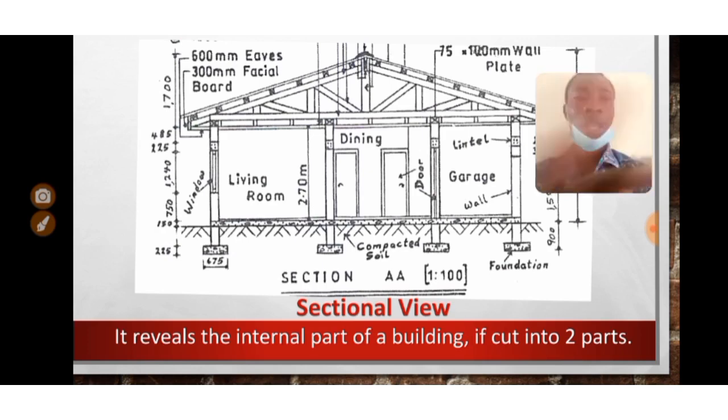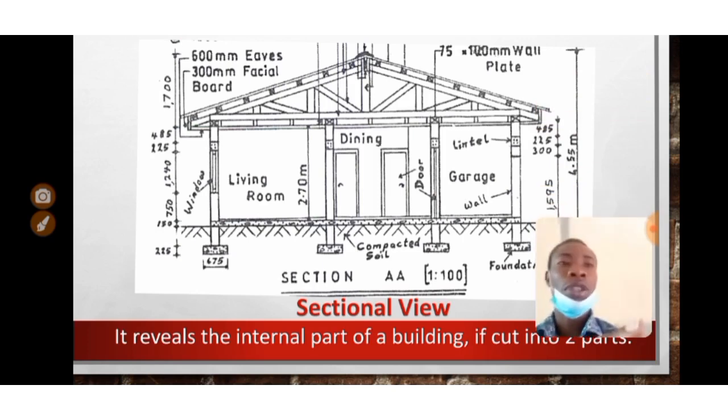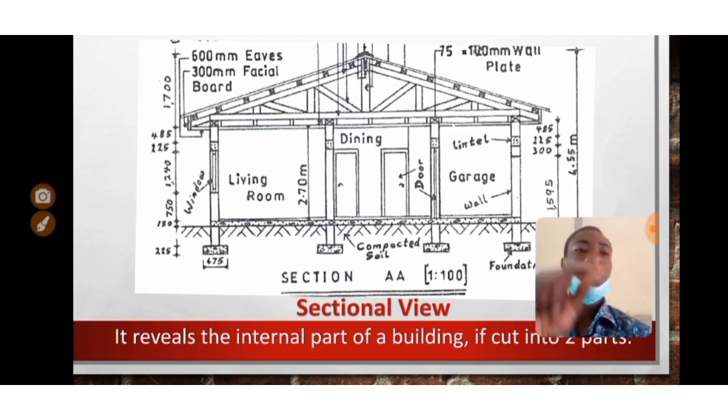You can see it's filled and covered with several dimensions. Okay, and it has to be accurate. Section AA, 1:100. So 1 here represents 100 in real life. So if it's 1 meter, it's representing 100 meters in real life. But because we can't draw that real life on paper, they have to scale it down. I taught you before about scaling, so they had to scale it down using the ratio 1:100, so that it can be contained in a paper. All right.